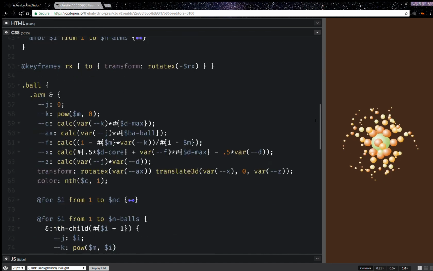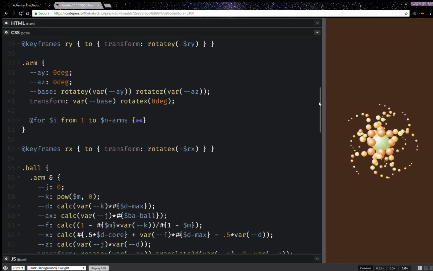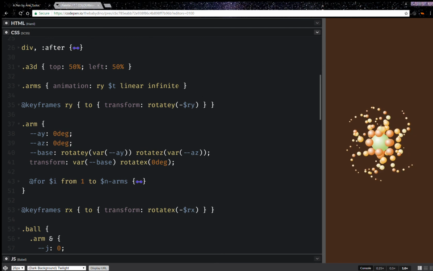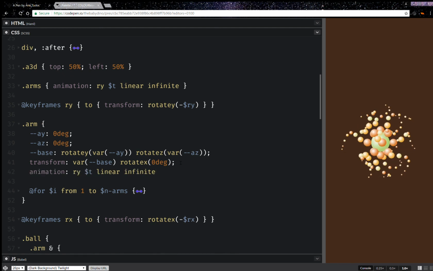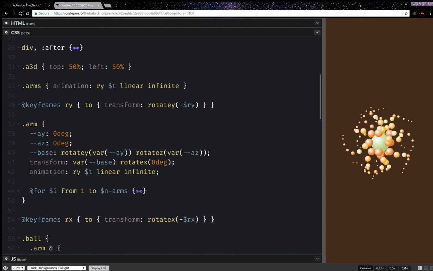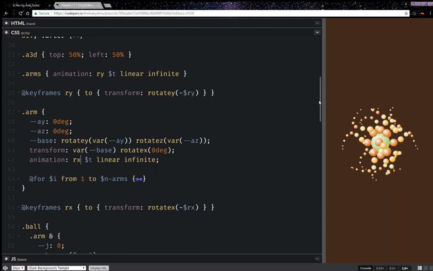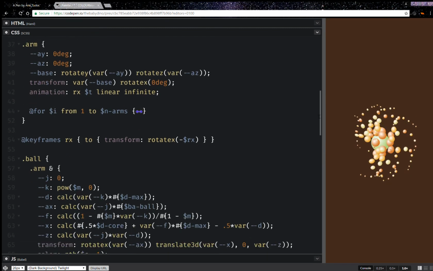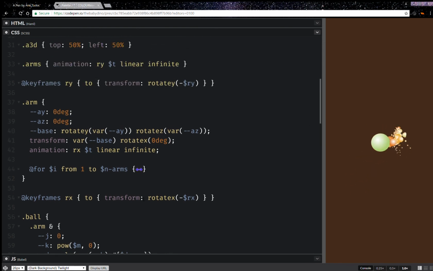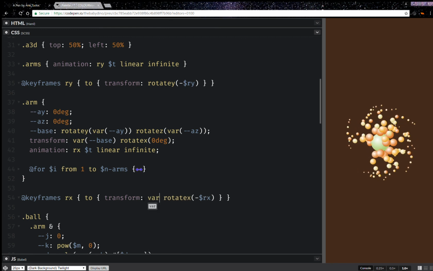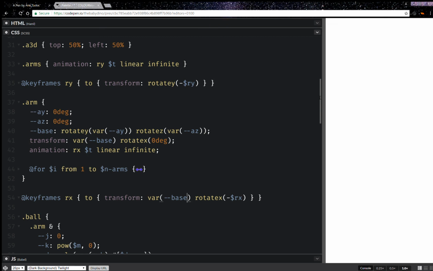And now that I've done this, I'm going to need to add the animation as well. So this is going to be Rx. So what I'm going to need to do, okay, here, use the base. Sorry. Keep that.